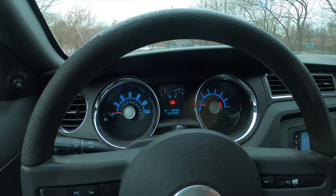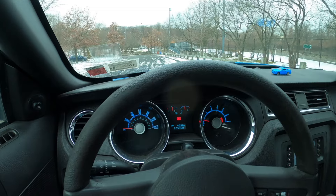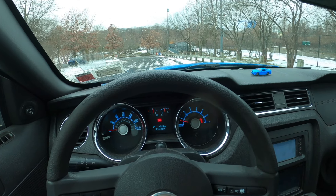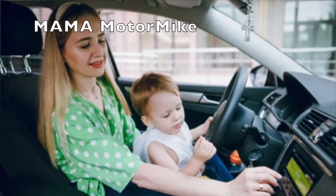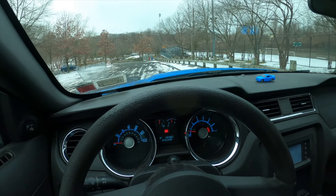Don't sleep on the V6 Mustangs — the 4.0 or the 3.7s. They're solid cars for what they are, and at an affordable price point. We bought this during COVID and the price got a little spiked up because the whole car market was all over the place. There are better deals on these on Facebook Marketplace, so don't do what I did. My mommy helped me buy the Mustang — okay, I'm sorry. It's my mommy's car and I'm flexing mommy's whip right now. But at least I'm honest about it.